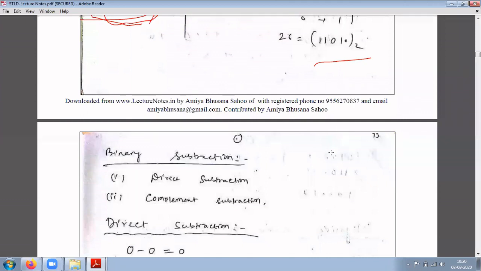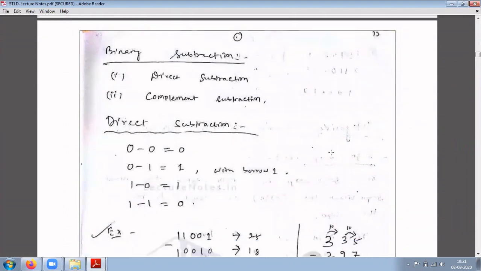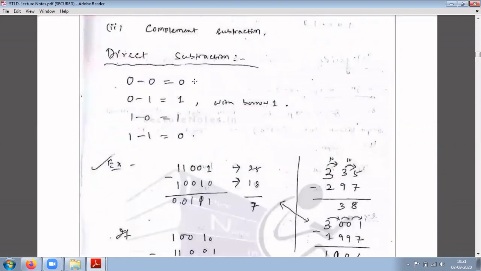Yes sir. Otherwise, you can convert to decimal in your rough work. पीछे जाके रफ वर्क में डेसिमल में कन्वर्ट कर देना, जो आया आंसर उसको फिर से बाइनरी कन्वर्ट करके यहाँ पे लिख देना, ठीक है? देन बाइनरी सब्ट्रैक्शन। 0 - 0 is 0, 0 - 1 is how much?